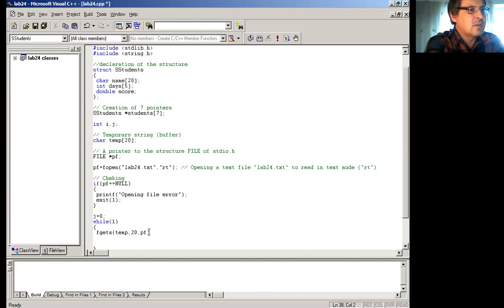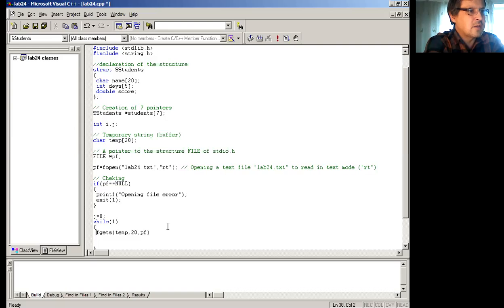If the getting is successful, it returns a pointer, and if it is a failure, it returns null.